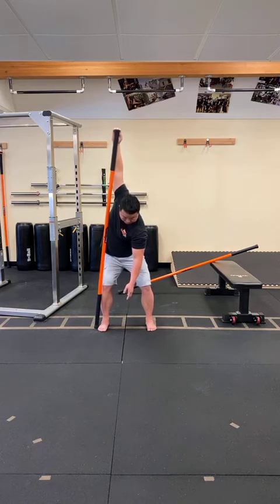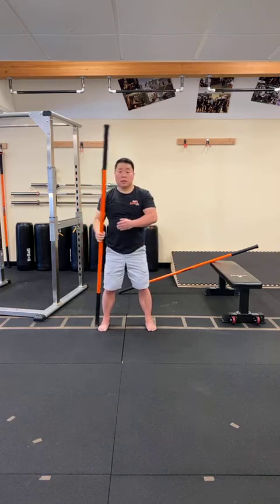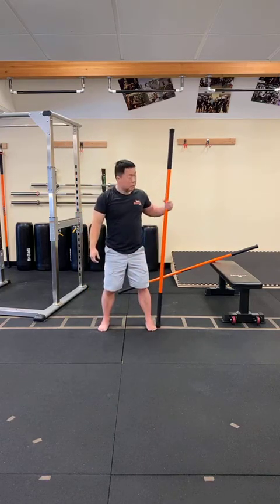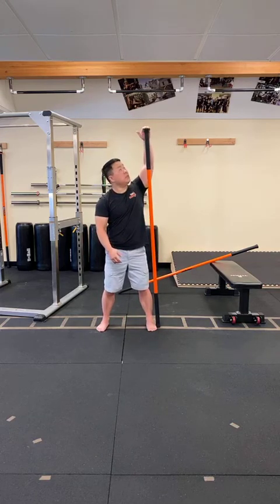Breathe. Full inhale, full exhale. Come back up and relax. Let's switch sides. Stick is at 9 o'clock, fingertips at the top.